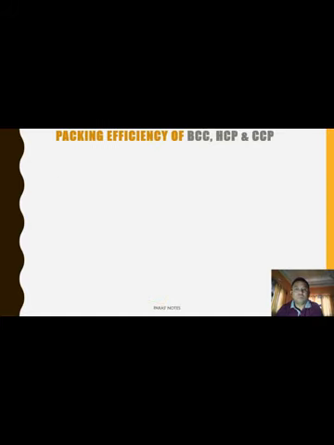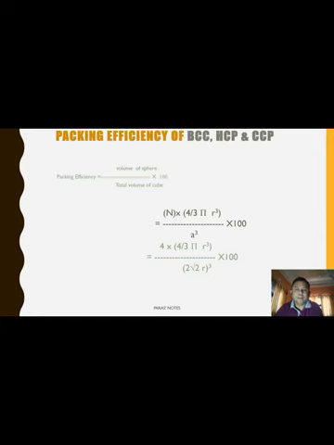In the same way, if you go on to the next one, your face-centered n value is 4. Again here, why that 2 root 2? The relationship between r and a in face-centered is a equals 2 root 2 r. Since this is a cube, instead of a we wrote 2 root 2 r, because we need to cancel out with the upper r. So a has been replaced with 2 root 2 r, and that is giving you 74%.